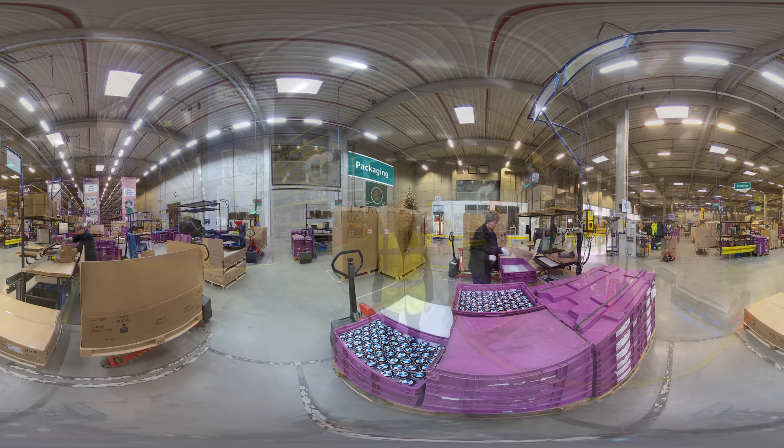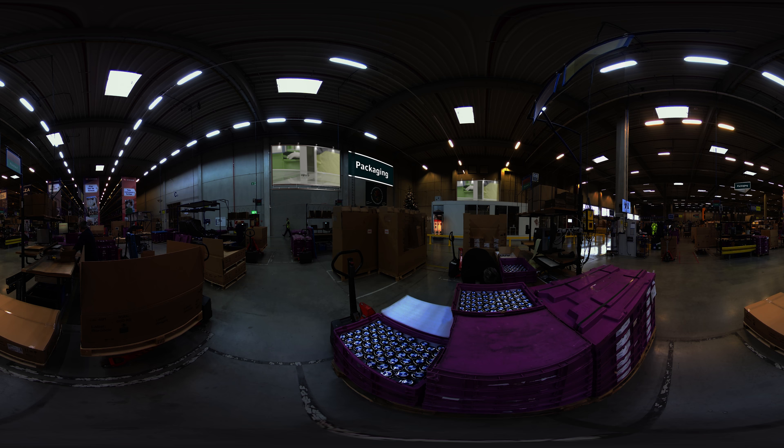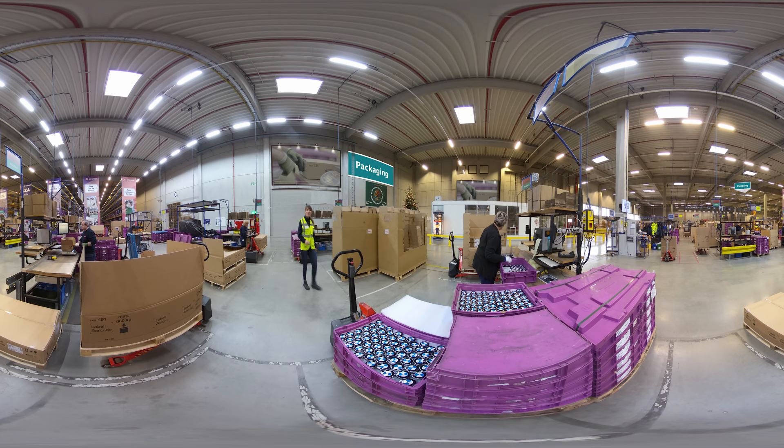To ensure that the sensitive and frequently sharp-edged components arrive at the automaker's international plants safe and sound, the pieces need to be protected from rust, scratches and dents. A team of experienced packaging experts is responsible for doing just that. Weighing, measuring and documenting are just some of the needed steps before developing a specific package for each part to be shipped around the world. Our goal is to have not only the most secure, but also the most environmentally friendly package possible. It's more than logistics — it's engineering.